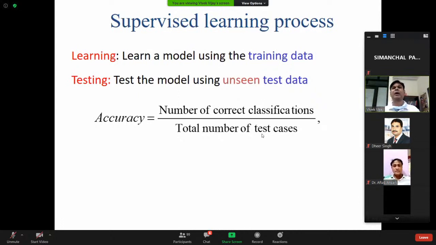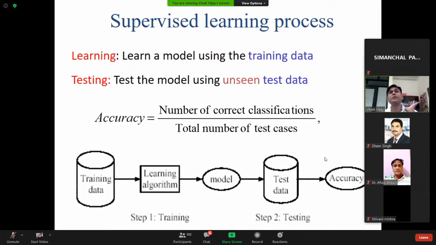So for that reason, before we apply it, we go for the test data. Test data is also named as unseen data. Unseen data is data the model has not been trained on, and it is used for testing. So accuracy is always measured by using the test data, and the model is trained by using the training data. So what is accuracy? For classification purposes, it is very simple. Logically, you can define it: how many instances you are correctly classifying divided by the total number of instances. That becomes your accuracy. For the purpose of regression, we can define it in terms of error. I'll talk about it later.